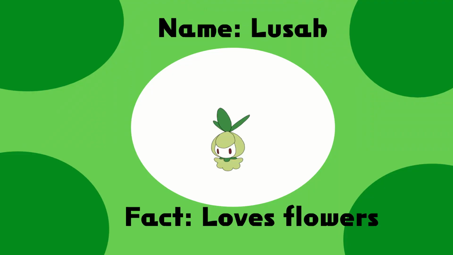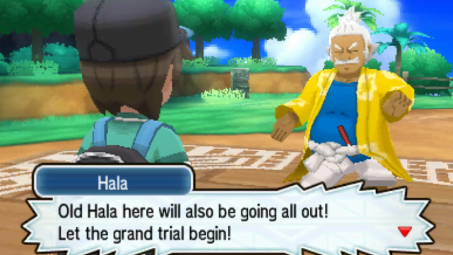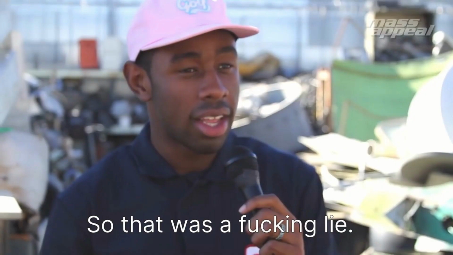While we were there, we get a new friend being Lusah the Petilil. After taking on and defeating the Raticate trial, we finally earned the right to take on Kahuna Hala and his fighting types. Hala says he's going all out, but we find out later that they don't fight you at full strength until they rematch you at the end of your trials. So that was a fucking lie.